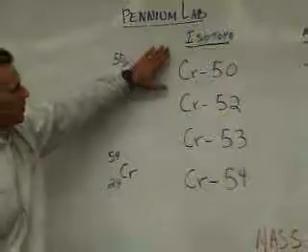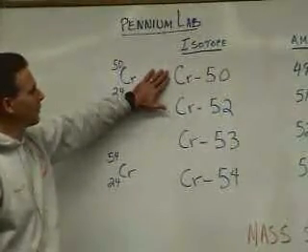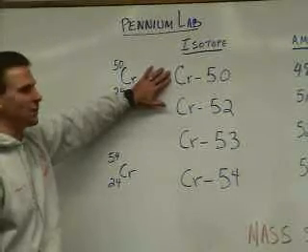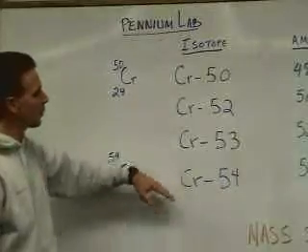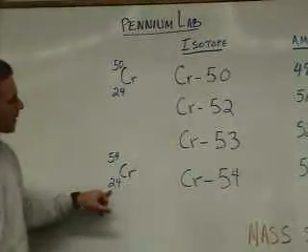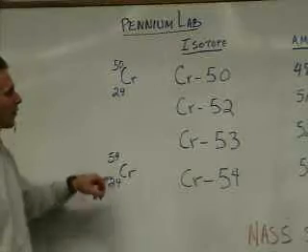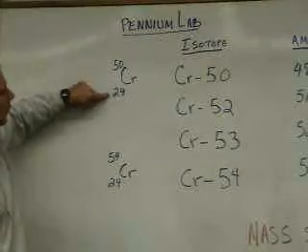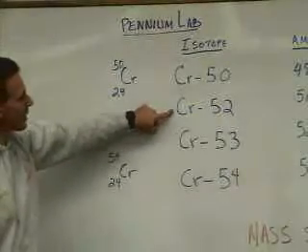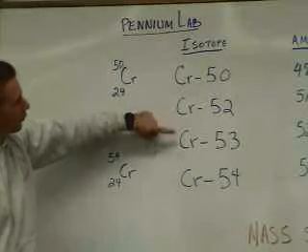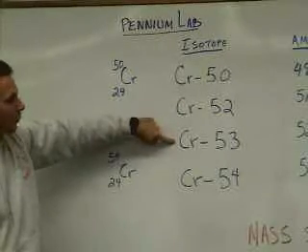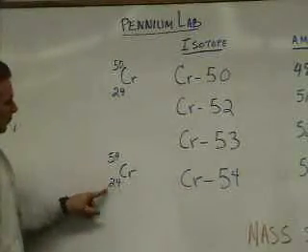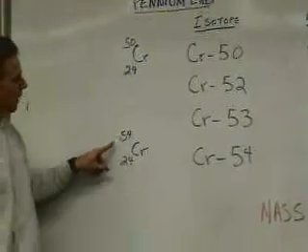First of all, though, a little review. Isotopes, again, are different masses of the same type of atom. That happens as these particular atoms, in this case chromium with 24 protons, have a different number of neutrons in the nucleus. So chromium can have either 26, if you do the subtraction here, neutrons with its 24 protons, could have 28 neutrons with its 24 protons, 29 neutrons with its 24 protons, or 30 neutrons with its 24 protons. Again, to figure out the number of neutrons, subtract the atomic number out of the atomic mass.